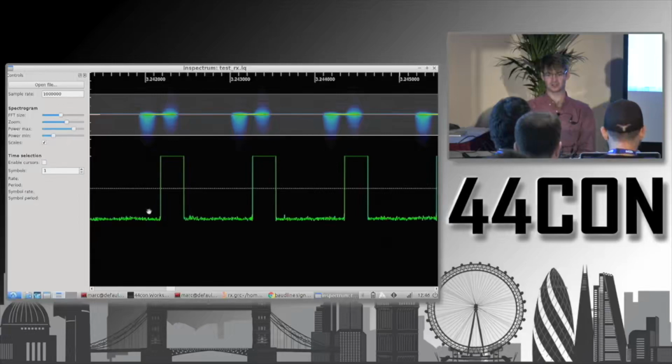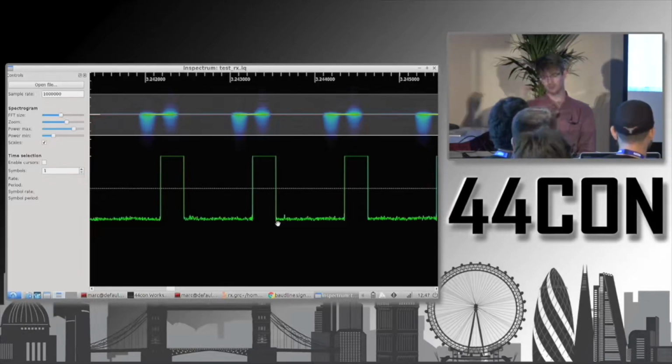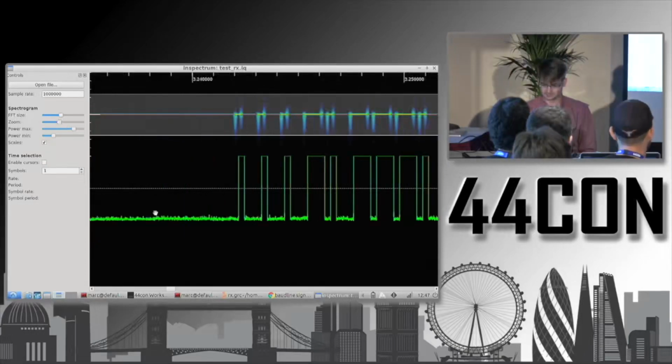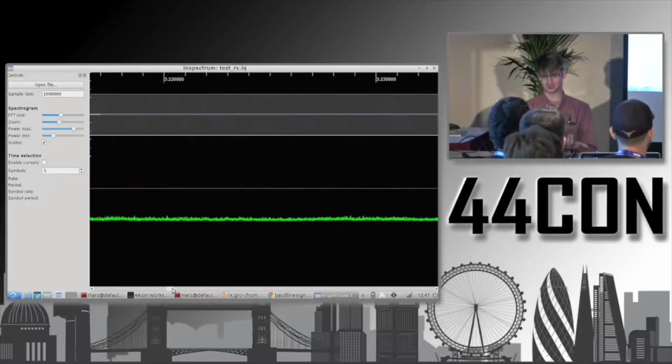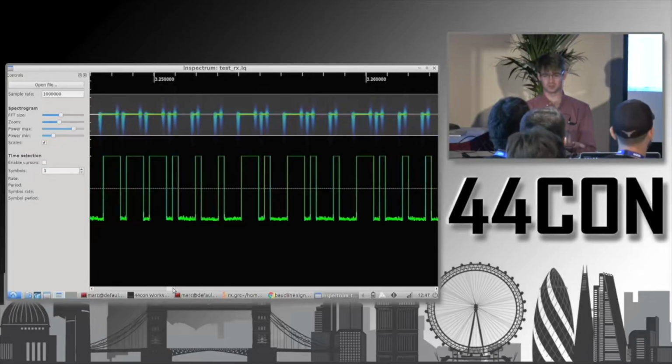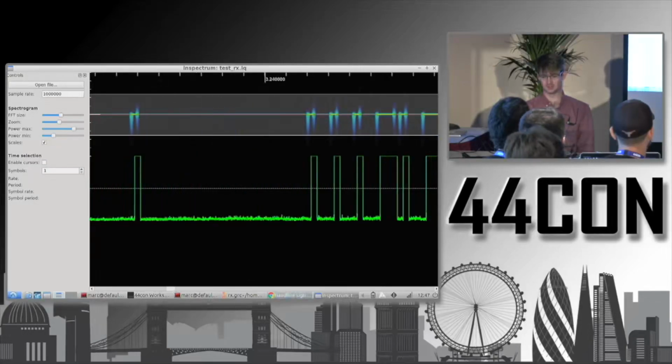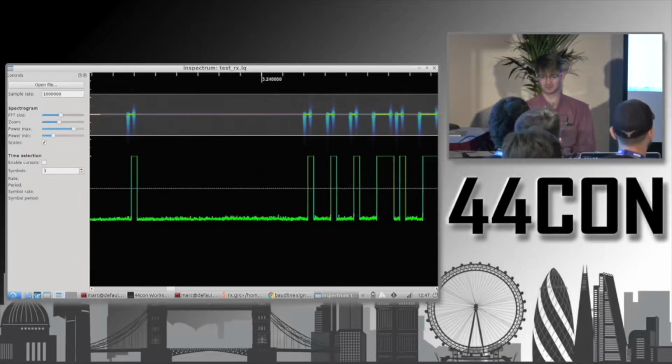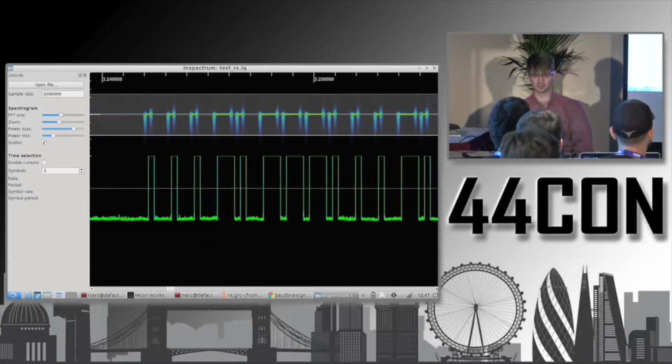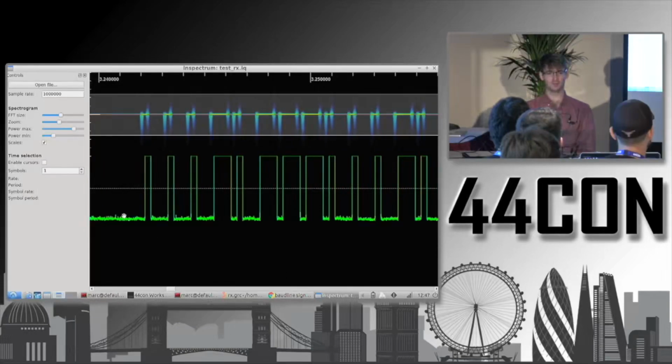What you'll see on the bottom here is that we've got this low bit and then these peaks. This is essentially the power response to the signal as we're moving along in time. If we zoom out, this looks kind of like digital data, right? You have your ones and zeros, and ultimately these are the values of the symbol. The center line is a threshold. Anything below would be a 0, anything above would be a 1.